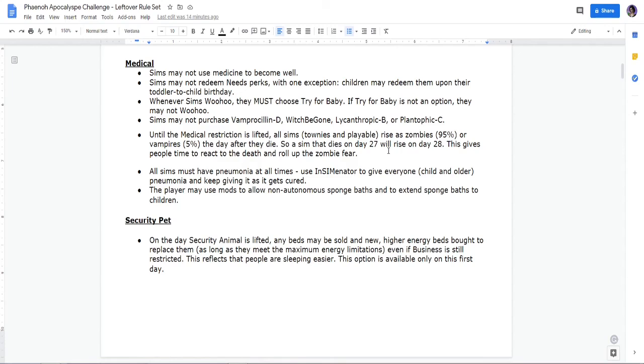So if a Sim dies on day 27, they will rise on day 28. This gives people time to react to the death and roll up the zombie fear. Okay, so if I was doing a death roll, first of all, obviously I would know that that person dies, duh. And then on that same sheet with the death roll, it tells me, will they rise as a zombie or a vampire?